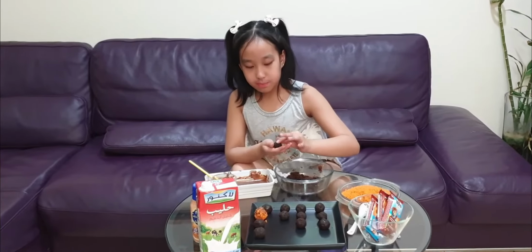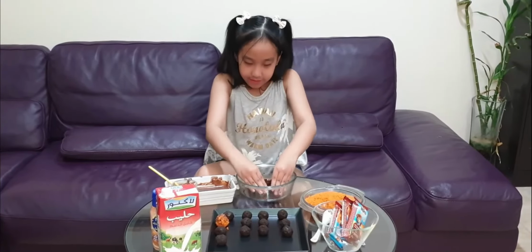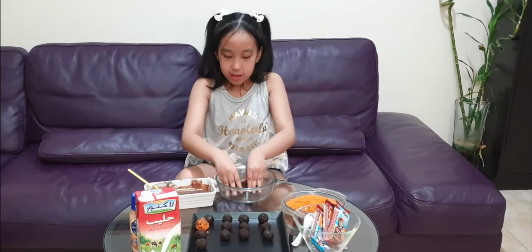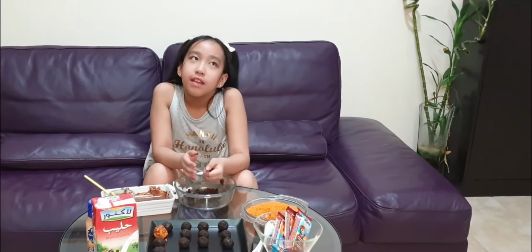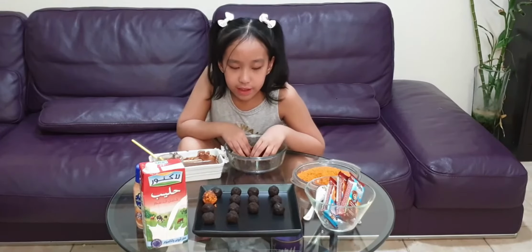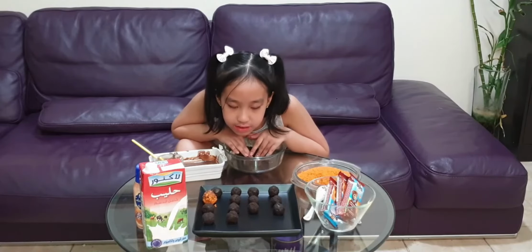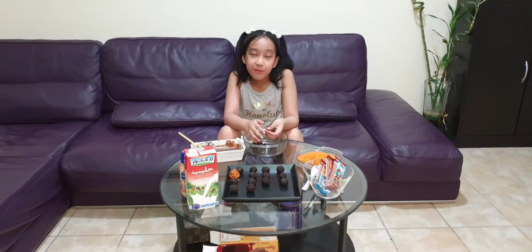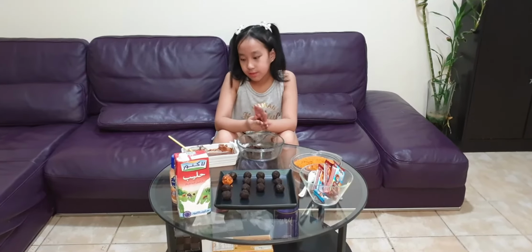I'm gonna fix this. Okay. Almost done! Dude, it's getting stuck to the bone. Even little kids can do this. One of them is really tiny, but they're all different shapes and sizes. Don't forget to wash your hands before doing this. We don't want any germs in the food.